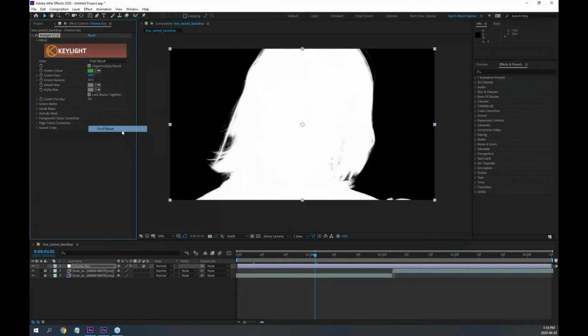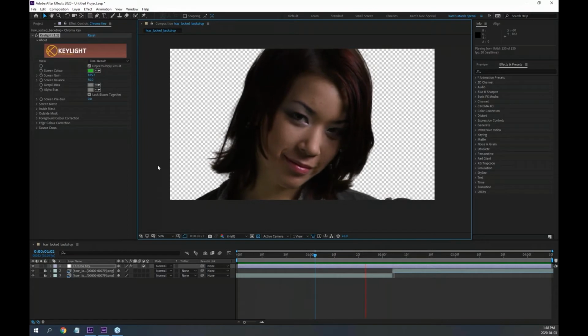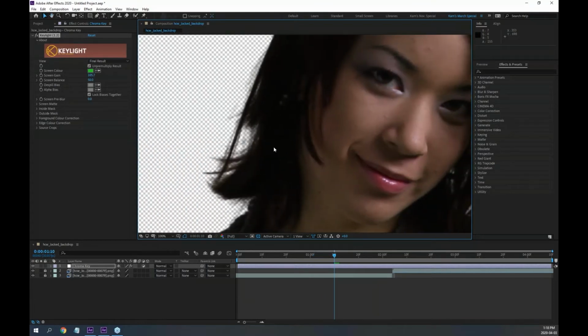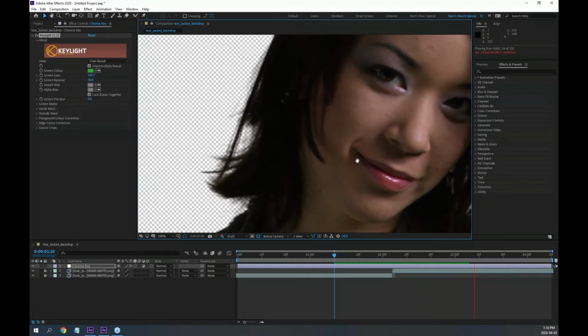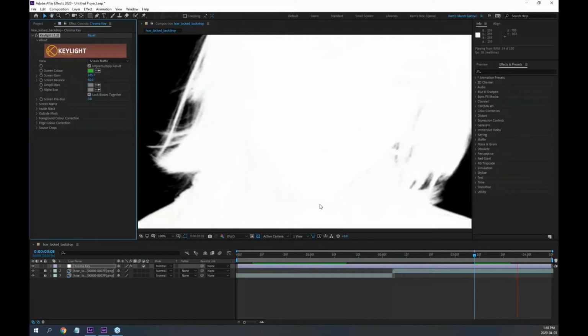If I select it to a final, select my transparency, how does it look like? Obviously, my After Effects works a bit slower right now because it needs a lot of memory to run it. The hair looks good. I'm happy with the result. That's 100%. I don't see anything out of the ordinary. And the mask shows that there are some gray lines here, like these dots. They might pass some transparency through, but I can adjust it with the screen balance, or I can go to the screen matte and boost up the white clip.